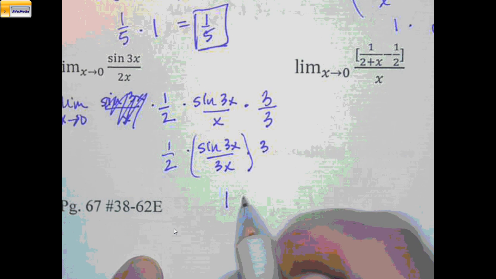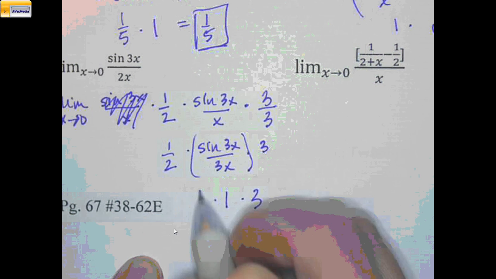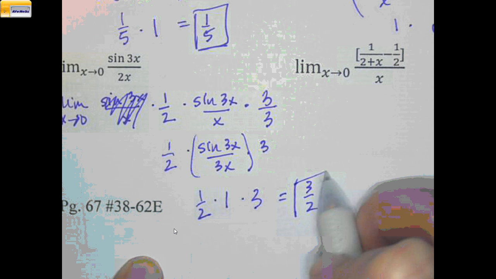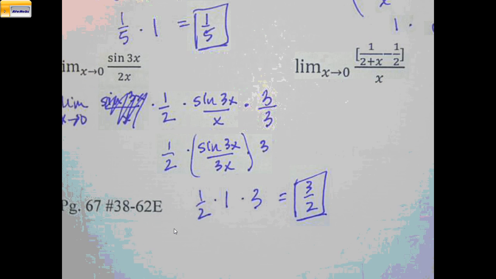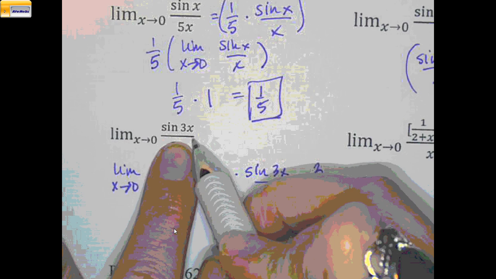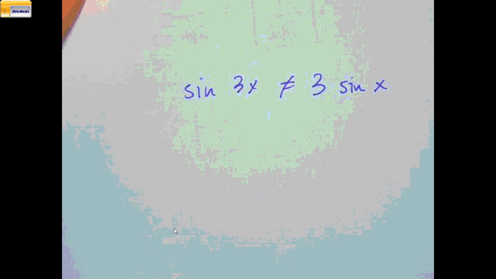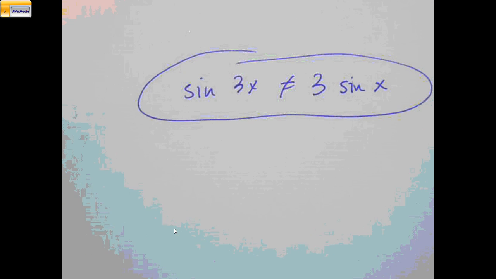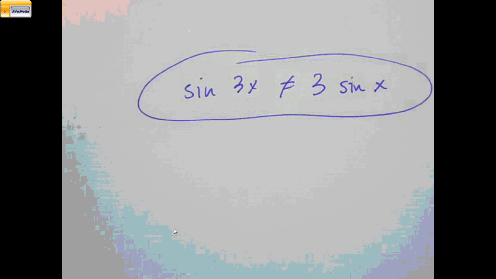I think I'll just start with 3 halves. No. And I'm glad you asked. Because sine of 3x does not equal 3 times sine of x. Sorry. Great question. And this is why. So you cannot start out with 3 halves. It was a coincidence that it turned out that way for you. Does that make sense to everybody? These mean two different things. This is sine of 3 times x. This is 3 times sine of x.